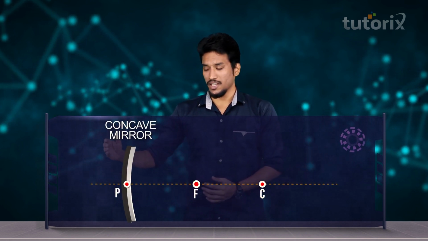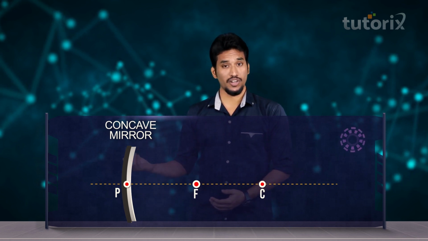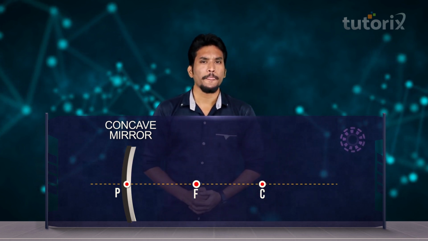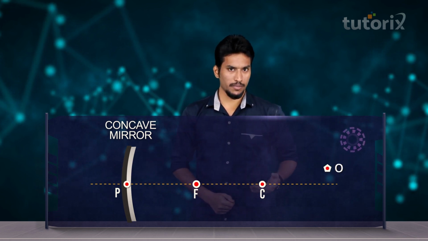Now let's take a case where the point object is placed somewhere else. Why don't we just put it above the principal axis and see what happens to that object and how the image is formed. So let's do that. This is the principal axis, and here let's place the spherical mirror, or the concave mirror as it is curved inside. Now let's place the object here, which is above the principal axis.